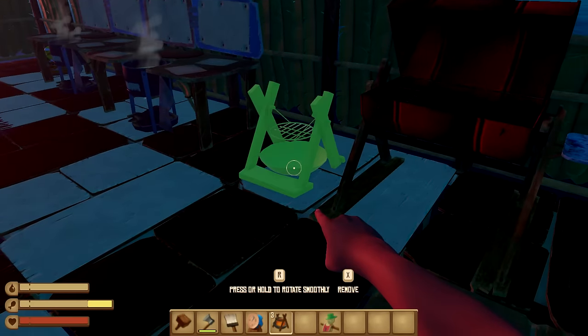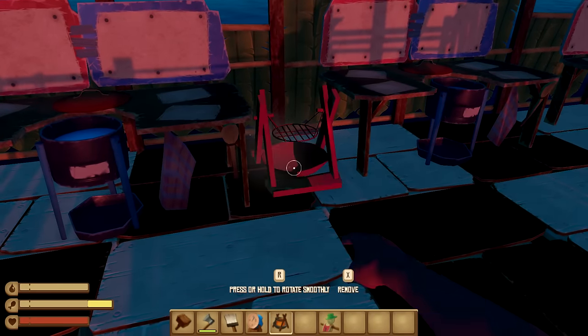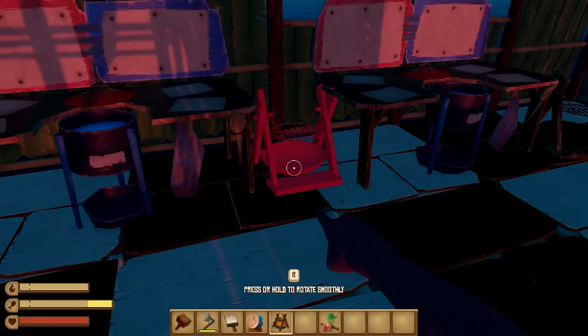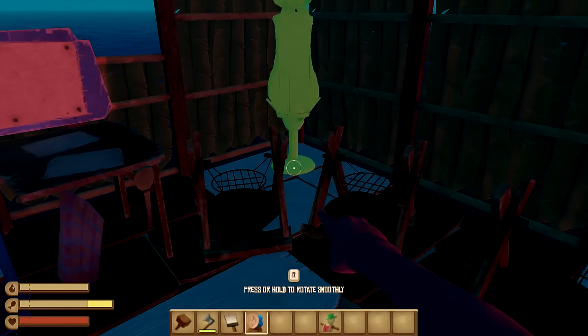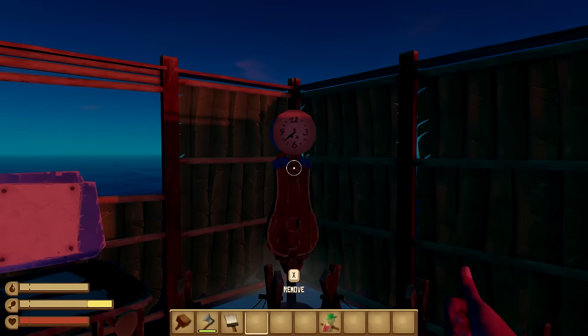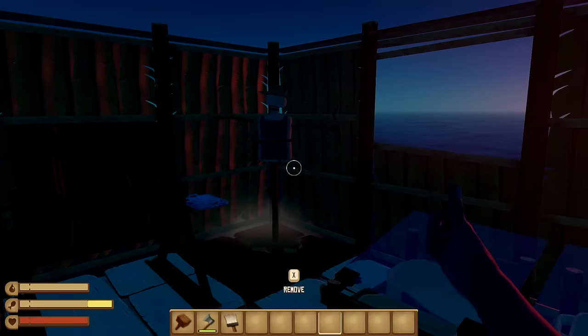Okay, let me put this down. This place looks like such a cute kitchen. I would totally eat here and not get sick. Let's put another one. Oh, this still doesn't fit. We'll just stick it here. And like Gold wanted, a clock, so we can read time. We also need a scarecrow in this corner so he can look at us.